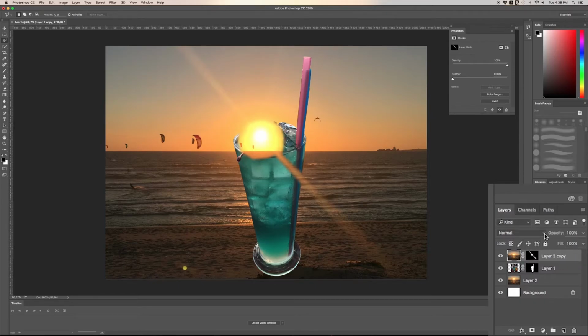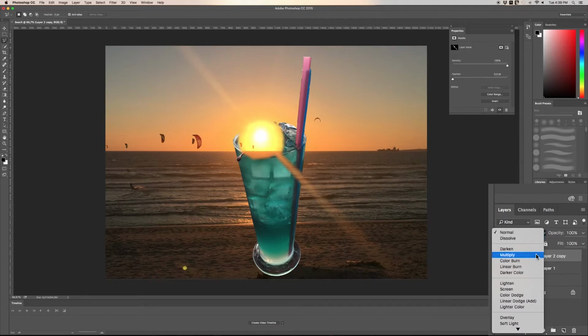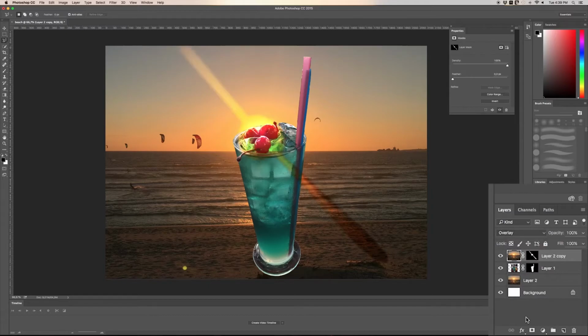Now apply a blend. I'm going to use overlay, which works well. You can also lower the opacity percentage.